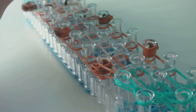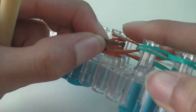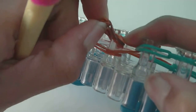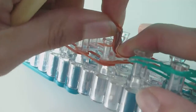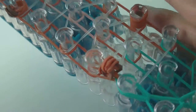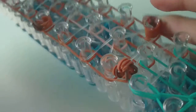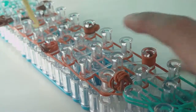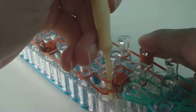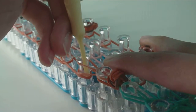So what we're going to do when we get to a leg is we're just going to take all these bands here that are on the pin that we had transferred from our hook. We're going to take those bands and pull them off the pin and onto this little band that we looped over it. And I like to use my fingers for that, as you could see. Right? And then this will kind of be in the way, so you might need to pull it back a little bit. But you'll pull back those top bands, grab the bottom band, and just continue looming like normal.